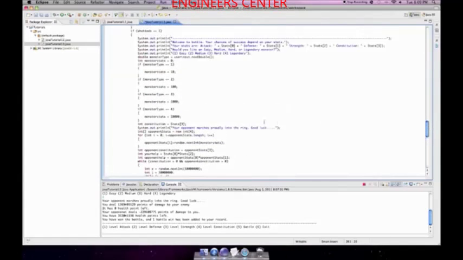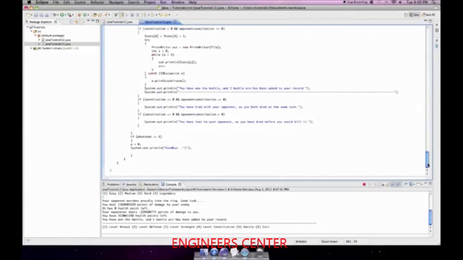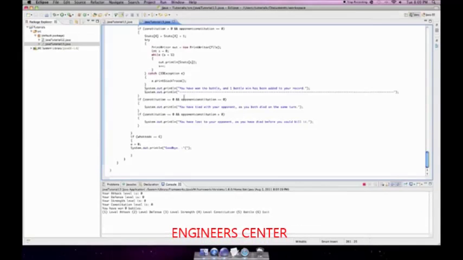Where was it? It was this monster stats. Here, this thing. Right there, that's what it was freaking out about. Yeah, that did need to be defined. Okay, so now if we run it, save it first. Actually, when we run it, it does save, but I like to just save it.